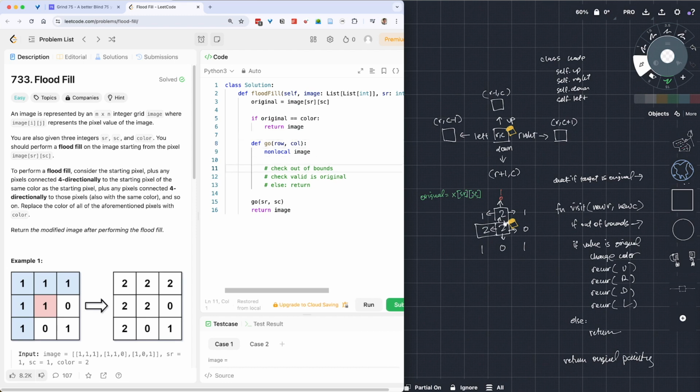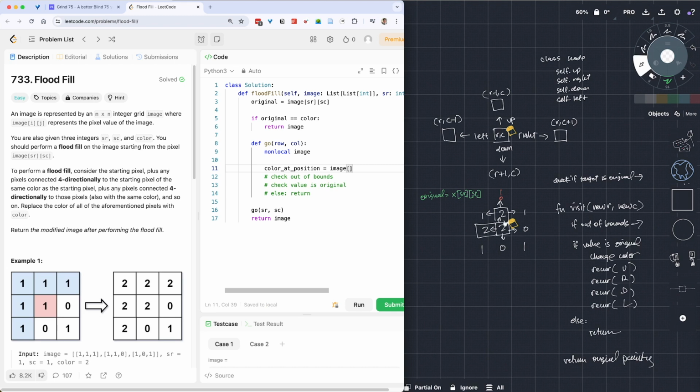Okay, so check out of bounds. Check if the value is the original. Okay, so what do I call this? Color at position, something like that.